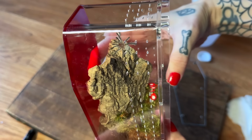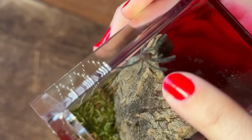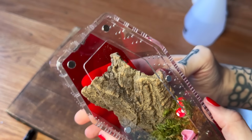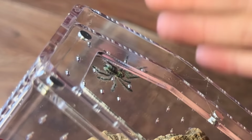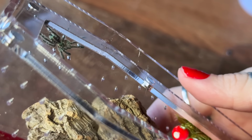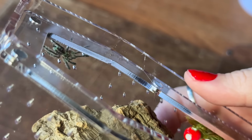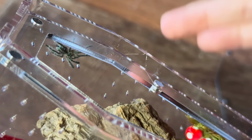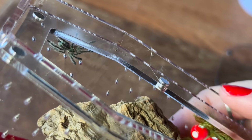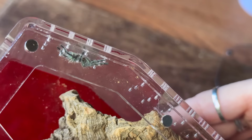Of course, the one that I'm most excited about immediately starts panicking. Here we are. You are so cute. It looks like this one even recently molted, possibly. Cannot stress it enough. Look at that color. Come on. I mean, I'm a black tarantula girly, but this is so pretty, and they just go through so many beautiful color phases. I'm so happy to finally have one. This is my first one ever, ever, ever. Thank you so much, One Love Tarantulas. Oh, this is so pretty.